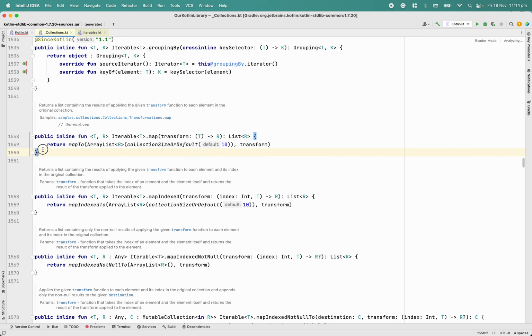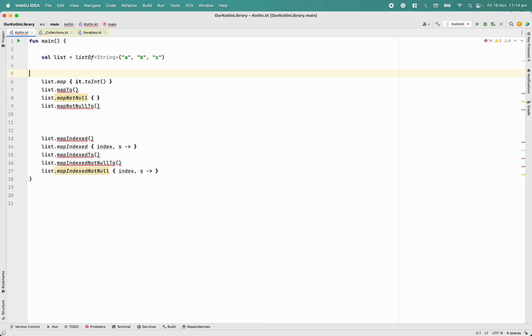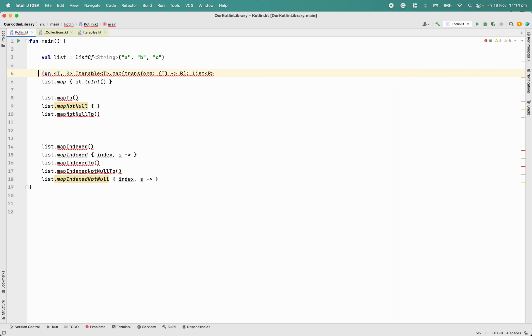So first, this is the map function implementation. We will first only try to understand the declaration of this method, and later we will come back and map this to the implementation, how it is working. Basically, this is a generic. It's saying T and R. T is, I'm not sure, but maybe the data type on which we are going to apply this function. R is the return type, and this is Iterable.